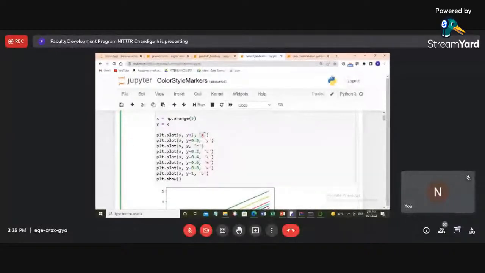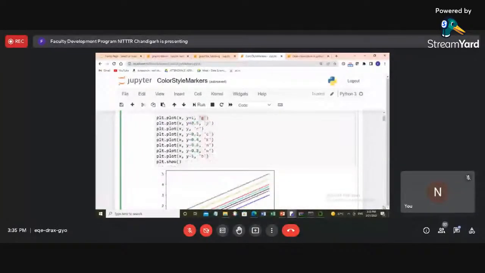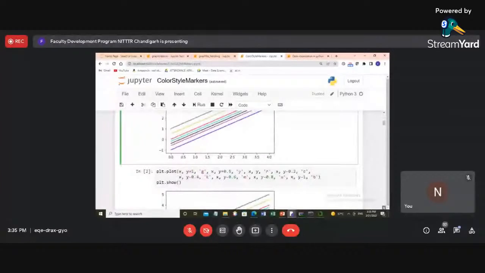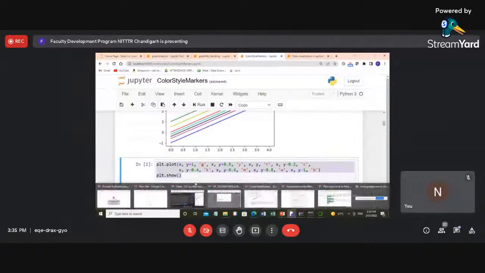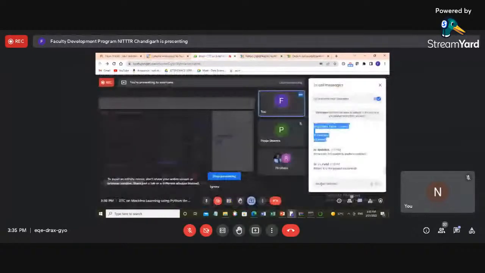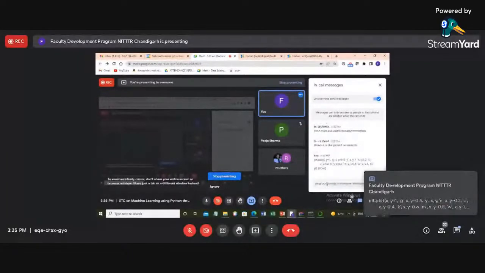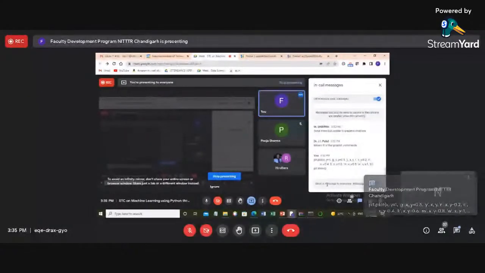Rest of the commands are known to you, plt.plot. So you can specify the color. So this is just the comprehensive way of the above. So above you can represent using this single command also. I have just integrated all the plot commands in a single plot command. So you can run it. I'm pasting this code here. So all the different plots.